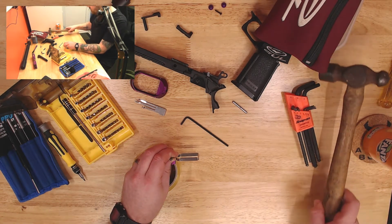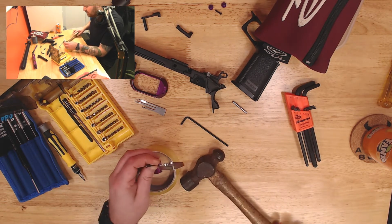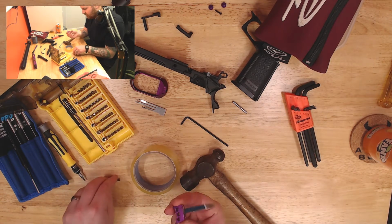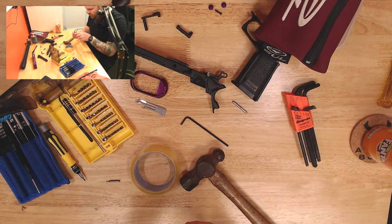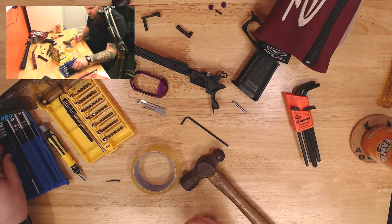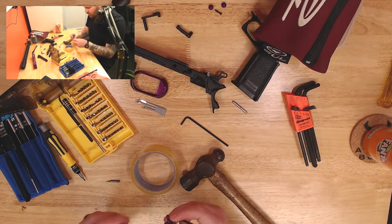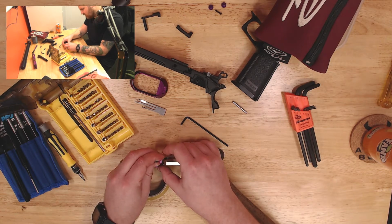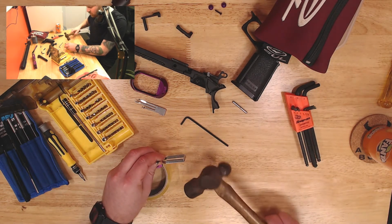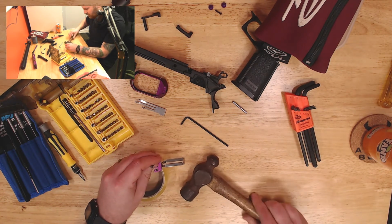There we go. Just gently tap that. Gently tapped it too far, I reckon, like that. No. Let's go for the punch down. It's just a bit, just a touch too big, that was. That's the one. It's all about getting the right tool for the job, and I've very rarely got the right tool for the job, so I have to make do. There we go.